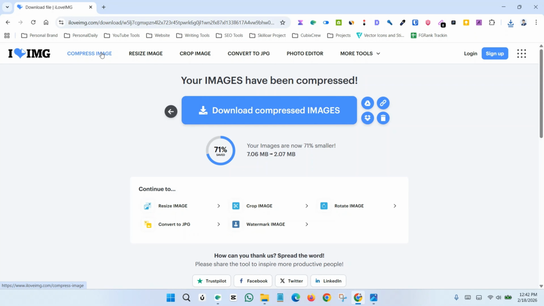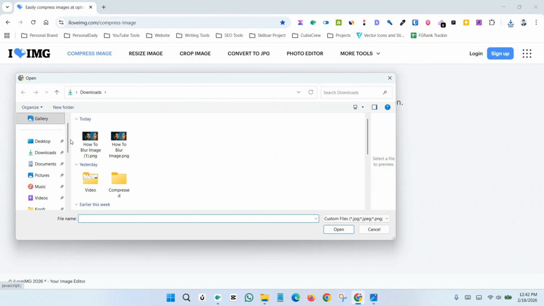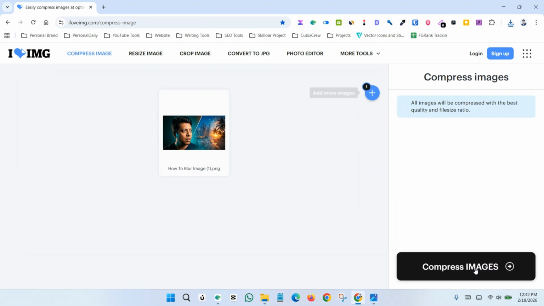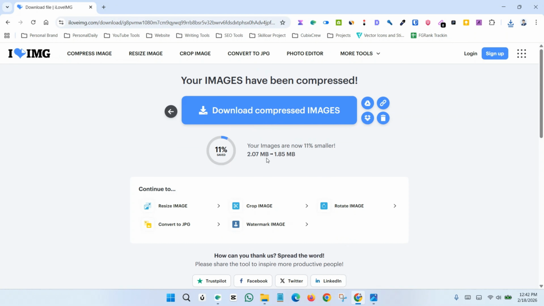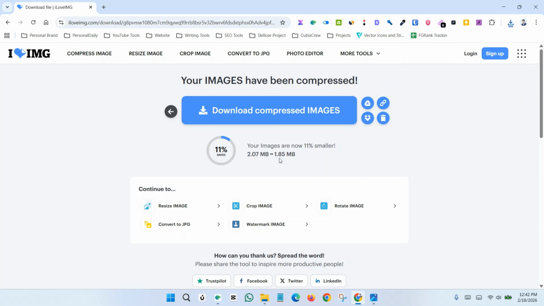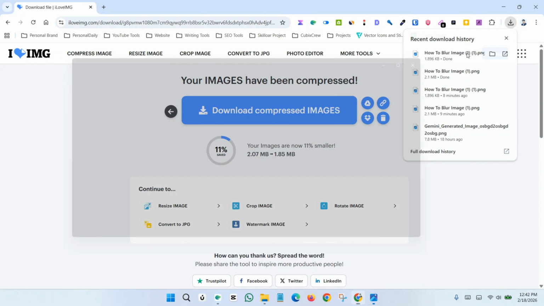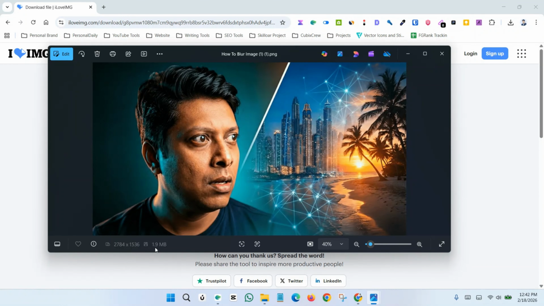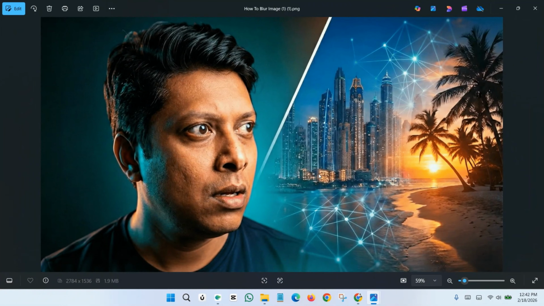I can again click here on the compress image button, and I'm again selecting the image to make it within 2 megabyte. And now see, this is the compressed version of my image, and it is now within 2 megabyte. So now I can use it for my YouTube video thumbnail. And you can see now the file size is 1.9 megabyte, but still the image looks the same as the high quality one. It just compressed or reduced the file size without sacrificing the image quality. So this way, you can compress any types of image using this software.